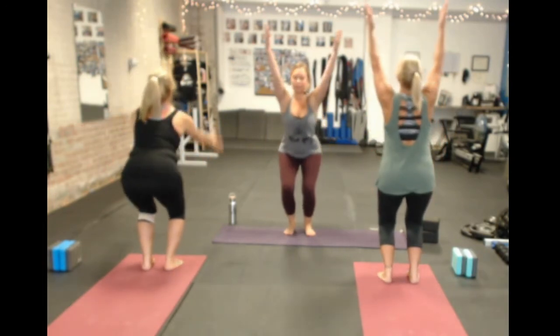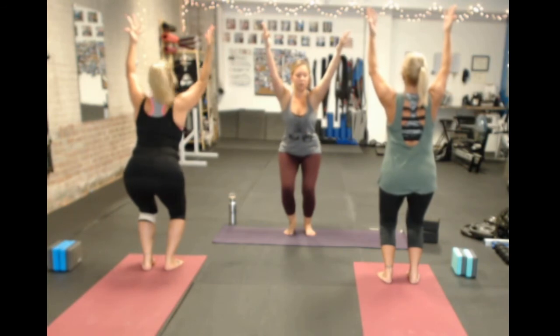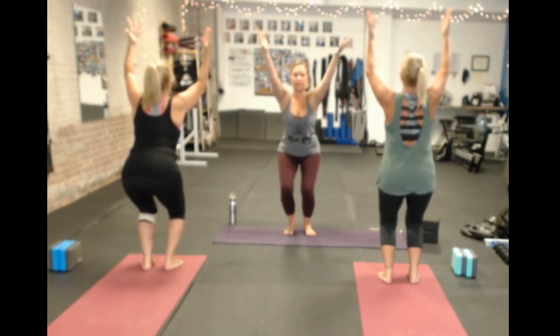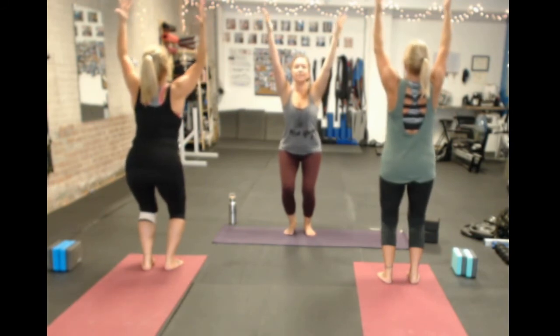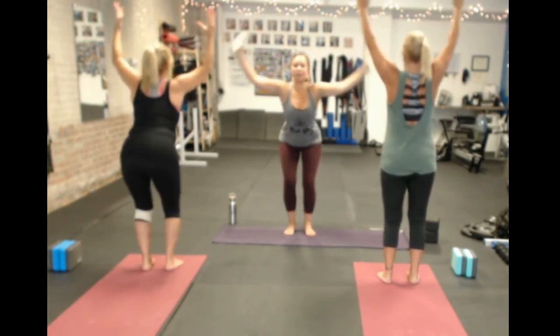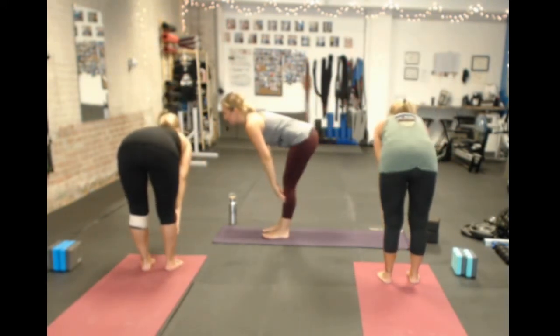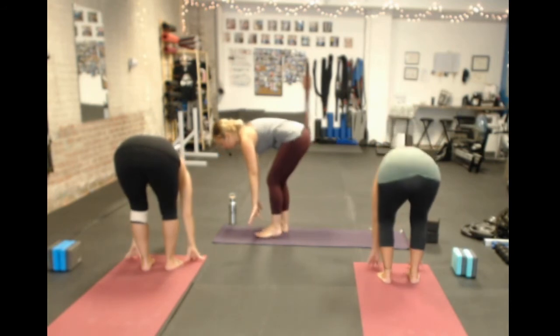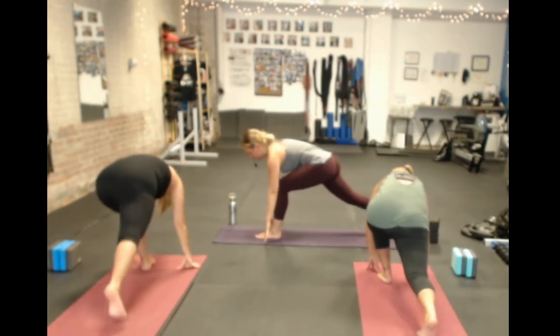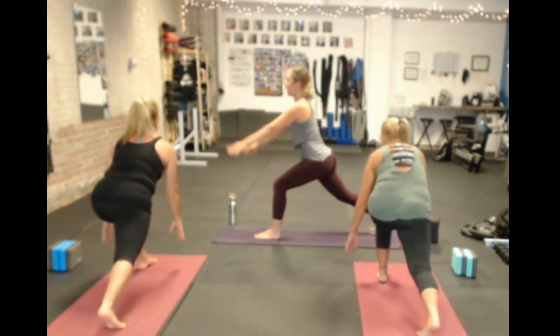Reach the arms up. So the biceps are by the ears. Pinkies wrap in towards each other. Good. Pull the low belly in. Yeah. Lift the chest. Sit deeper. Good. Inhale, lift the chest. Exhale, fold. Inhale, lift halfway. Exhale, plant the palm. Step the right foot to the back of the mat. Good. And then rise up, high lunge.